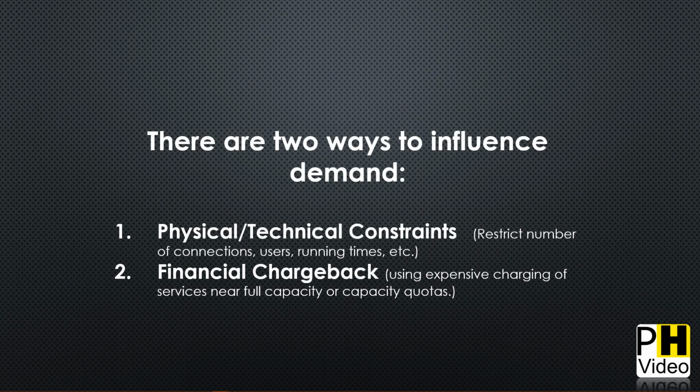There are two ways to influence demand, according to ITIL. Physical and technical restraints: restrict the number of connections, push down available bandwidth if you use too much of it, have different running times. And of course financial chargeback, which again, as we said, you're not really exchanging real money, but from an internal perspective, if you want to control your departmental uses and things like that.